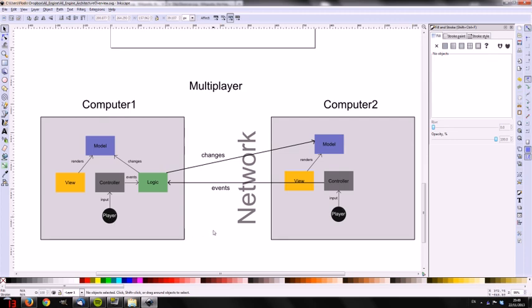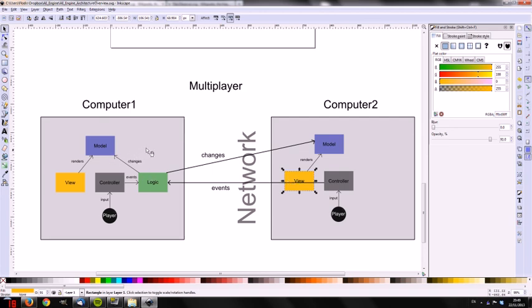Or if you want to connect a number of observers, for example, you have 2 people playing, but you want 10 people being able to observe the game, you can just create a view on those observers and hook them into the remote model, and you would be able to pick and choose and connect different parts to each other to achieve those things.